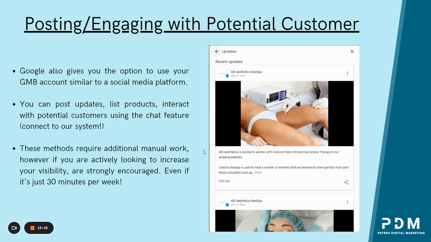However, if you're actively looking to increase your visibility, they are strongly encouraged. Even if it's just 30 minutes per week creating one of these posts yourself, it still helps. This is how you differentiate yourself from your competitors, and how you attract those high-quality clients. So you need to put in the work as well, or you can just outsource it to one of your team members.